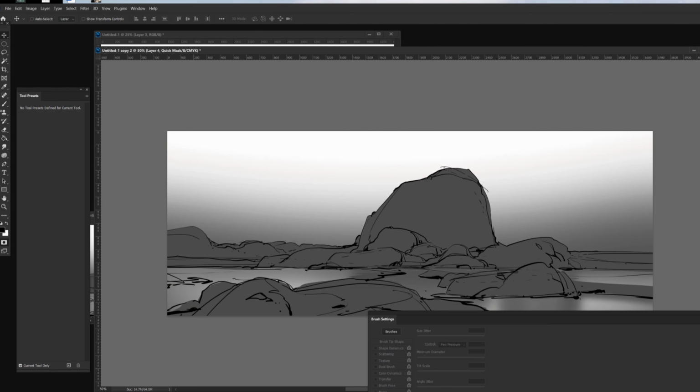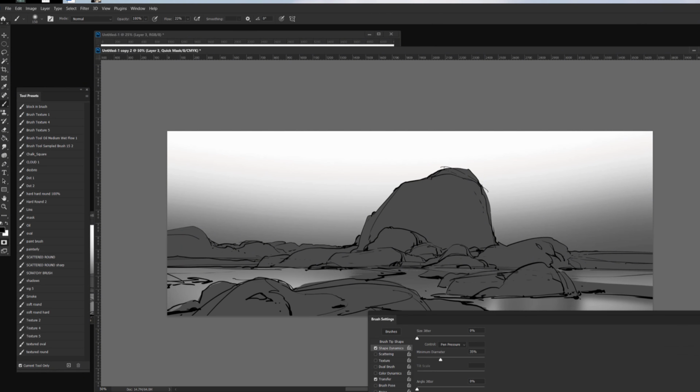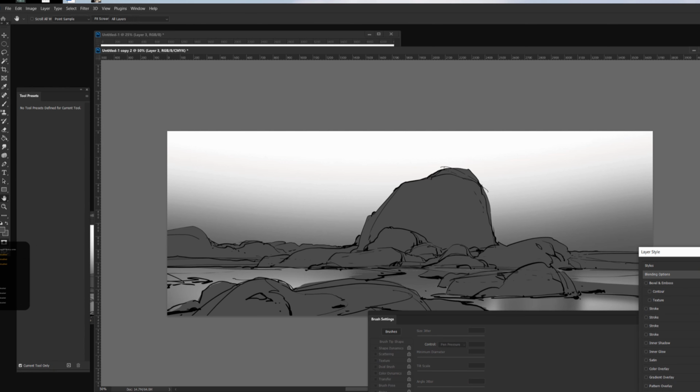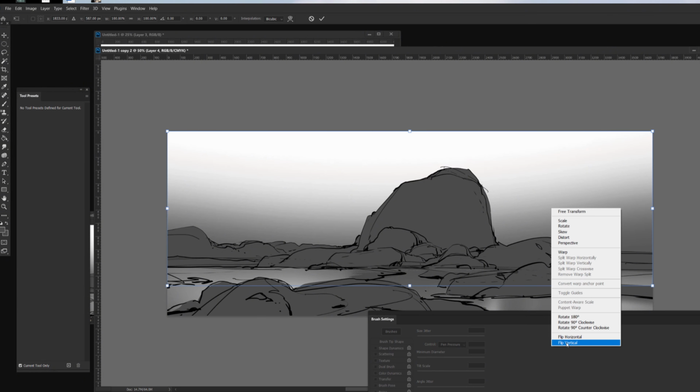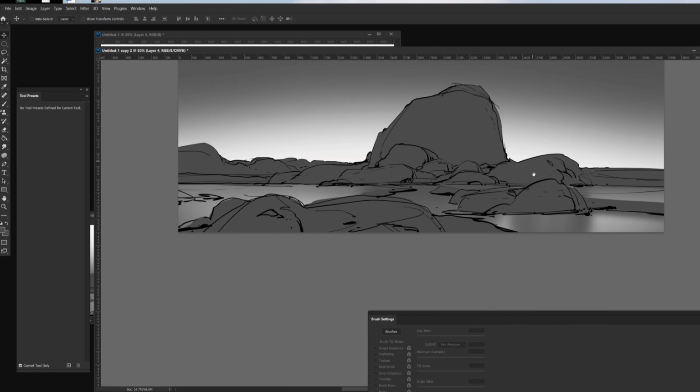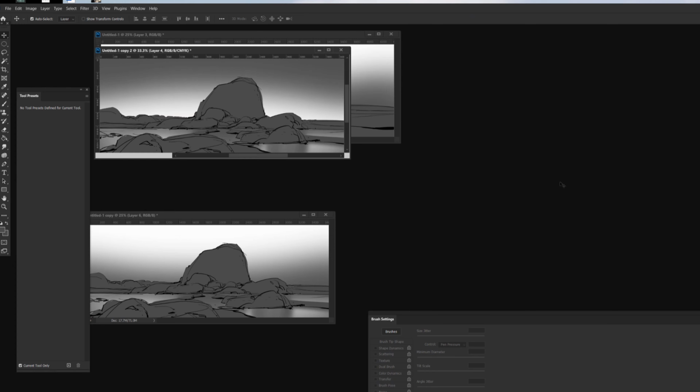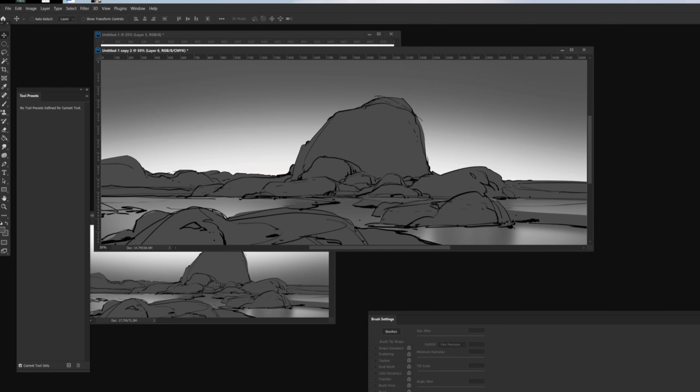But anyway. Well, that was kind of weird. Sometimes when I get a little too fast with pressing shortcut keys, I tend to press a button that I don't know I pressed, and it puts it into a weird mode, a weird setting where I don't know what's happening. But anyways, back to the painting.